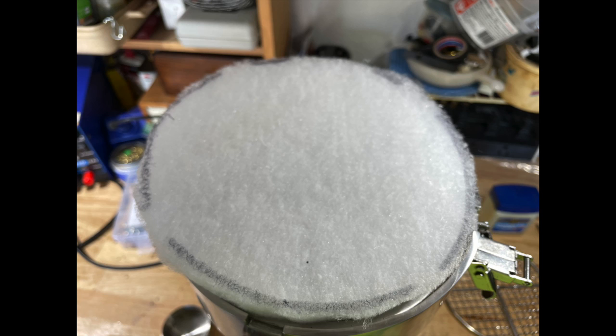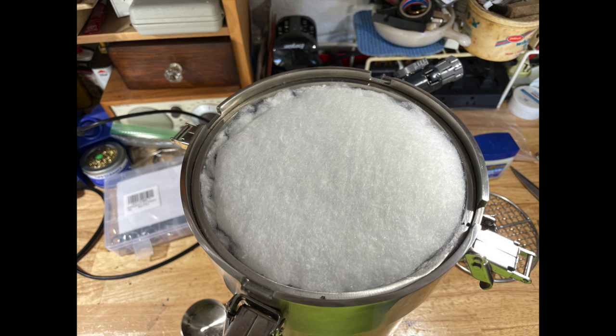And here it is all stuffed in there. As you can see, it's tightly stuffed in there so no water can bypass it and be channeled to the least resistant spot.